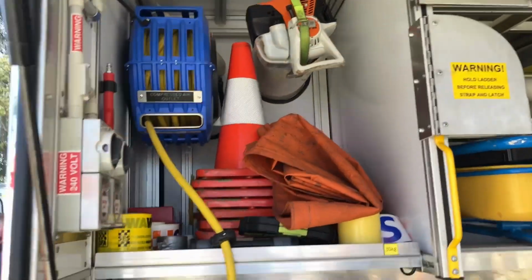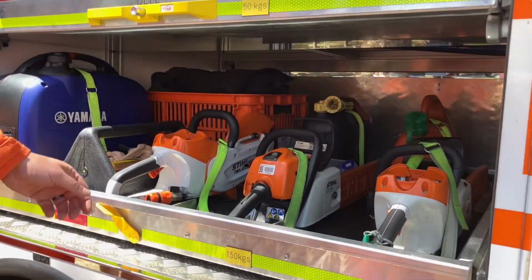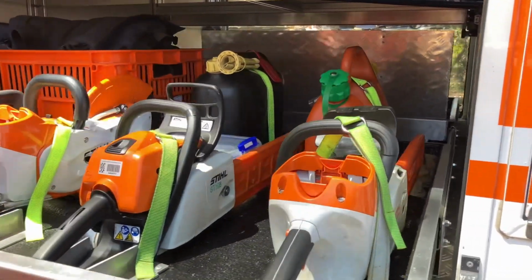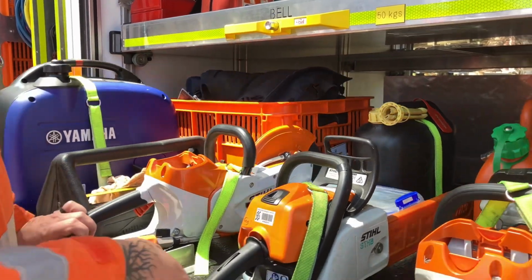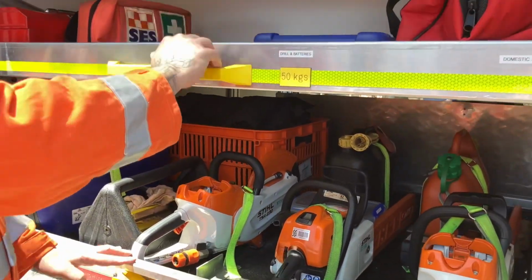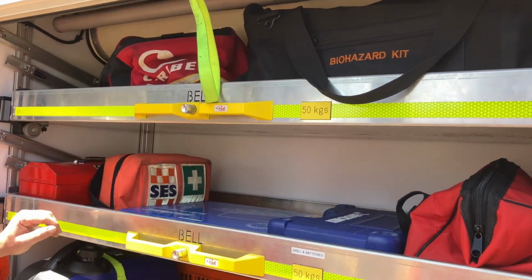Move around to this side. This is our storm rescue side of the truck. So we've got all of our chainsaws, all of our protection for the chainsaws, so chaps, glasses, helmets, general basic tools, so hammers, shifters, all that sort of stuff, and some biohazard stuff up the top.